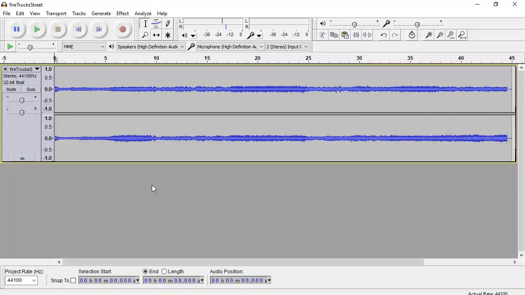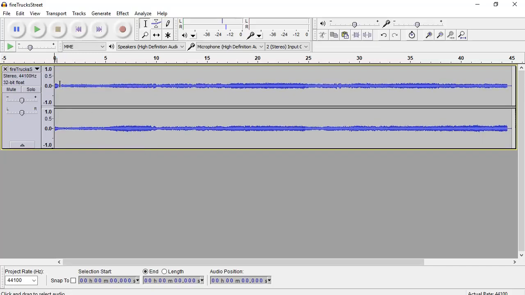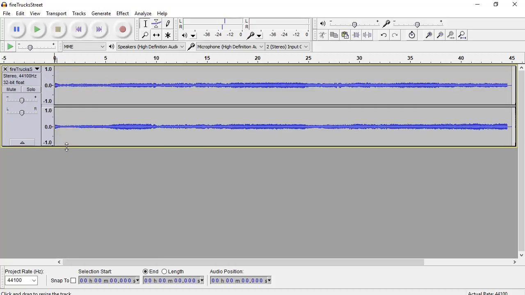In this video, we're going to take a look at one easy use with the envelope tool to do a very common task, which is make one sound blend into another sound. So what I have starting off here is the fire truck noise that you've heard before. And what I'd like to do is make it peter out and blend into an electric guitar noise. Now, let me go get that electric guitar noise.